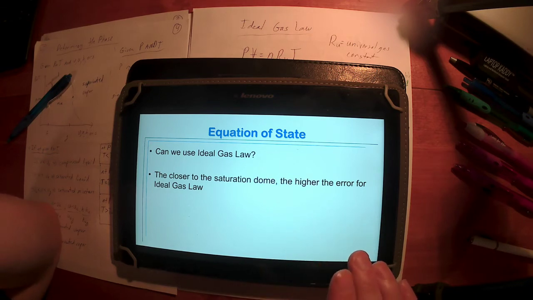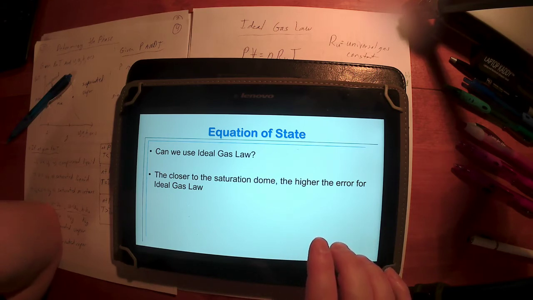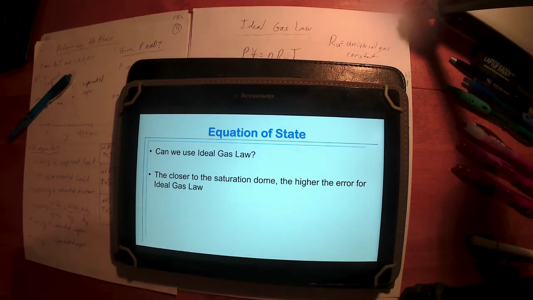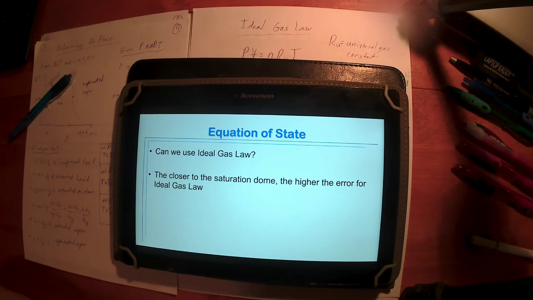I have to understand that if I get close to the saturation dome, especially if my pressure increases, I'm going to notice an error. Okay? The petroleum engineers that I talk to out in the industry will tell me, look, the ideal gas law doesn't work for us. We're typically dealing with pressurized substances at high pressures, approaching the point of liquefaction, because if we get it to a liquid, then it's easier to ship. So we don't want it expanded out at low density and low pressure. They need it at high pressure, high density, low specific volume.